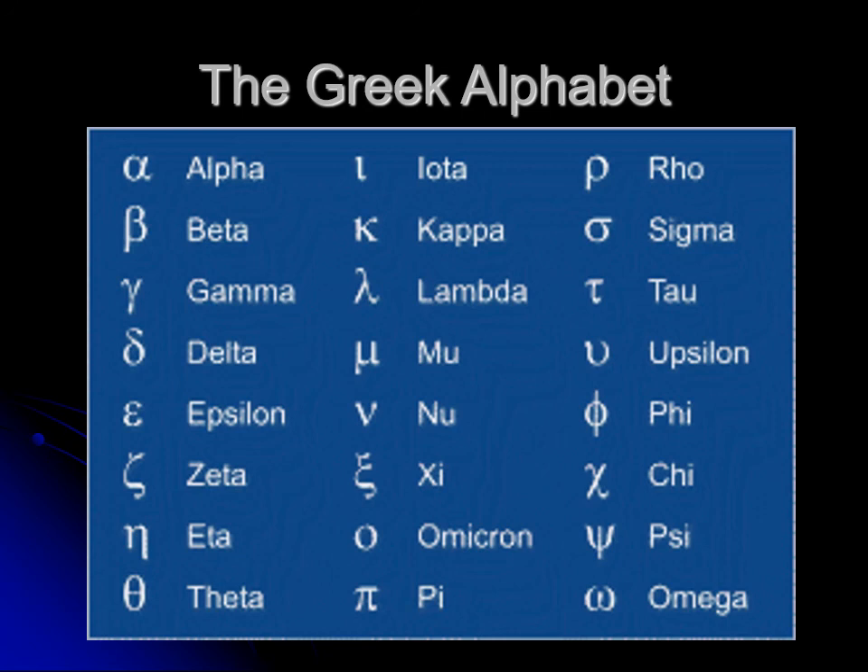Bayer made a few mistakes. Alpha is supposed to be the brightest star in a constellation, but the brightest star in Orion is actually Rigel, which is Beta Orionis — he got it backwards. Similarly, Castor and Pollux, the two bright stars in Gemini, he got the alpha and beta reversed. For the seven stars of the Big Dipper, since they're all similar in brightness, he just assigned alpha, beta, gamma, delta and so forth from right to left. So this is not absolute, but if it's alpha, beta, or gamma, it's relatively bright in the constellation; if it's one of the last letters, it's pretty dim. That's roughly how the Bayer designations work.